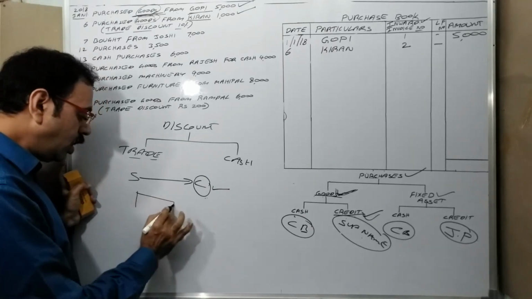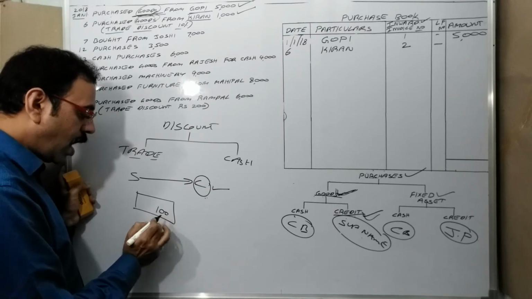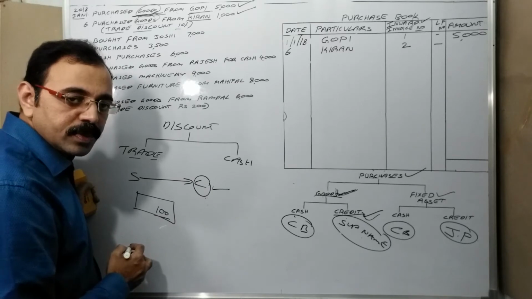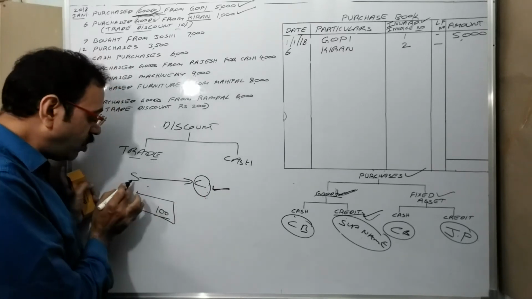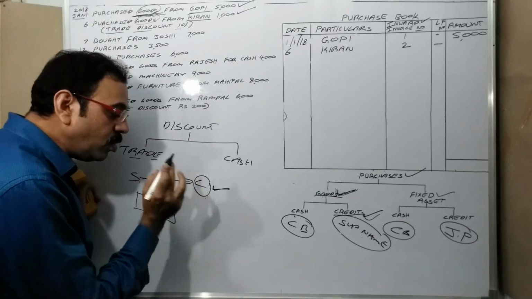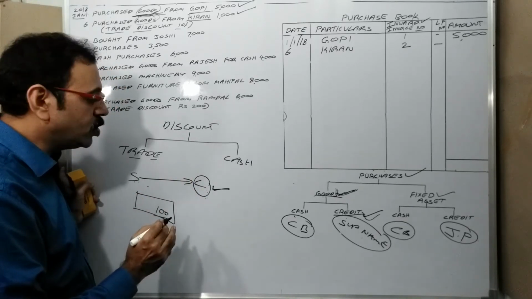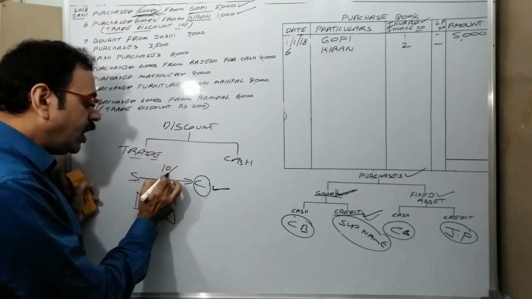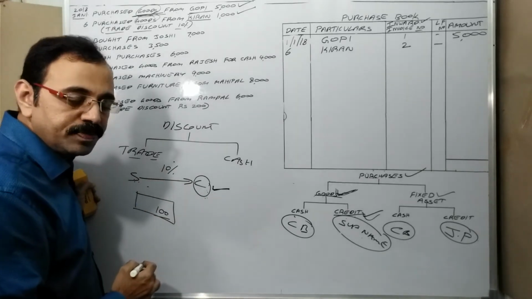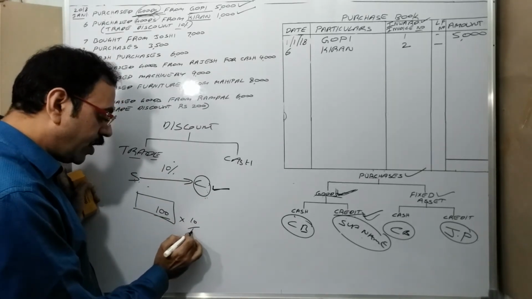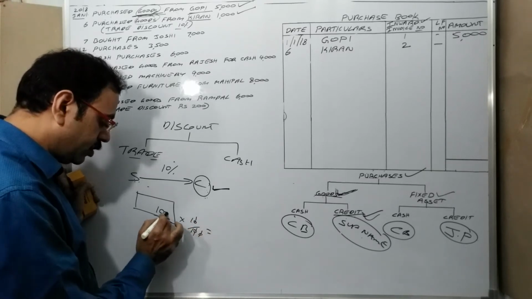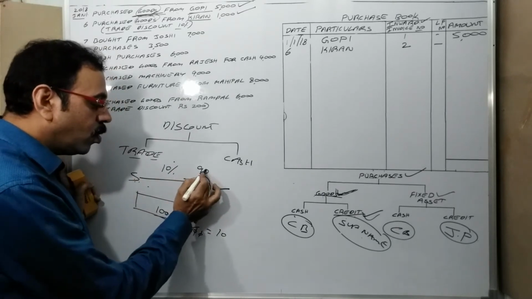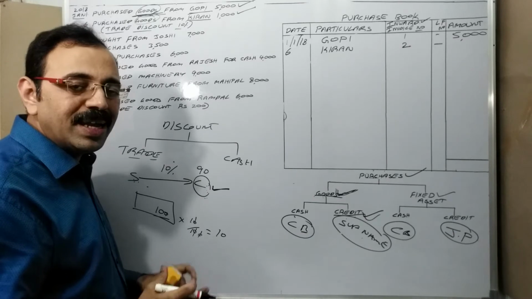Assume that on that product we mentioned 100 rupees as price. This is called catalog price. Since he is our regular customer, then what we do? We may give some discount to customer. That discount is known as trade discount. Assume that seller is giving 10% trade discount to customer. Then 10% of 100 rupee is how much? 10 rupee. Then finally how much customer supposed to pay? Only 90 rupees. Be clear with this.